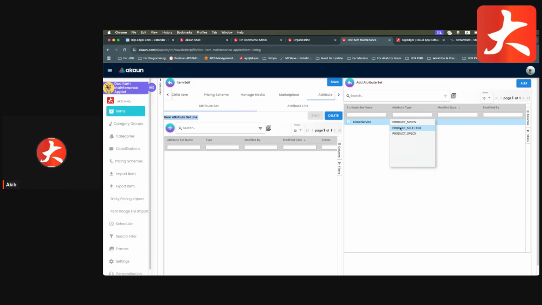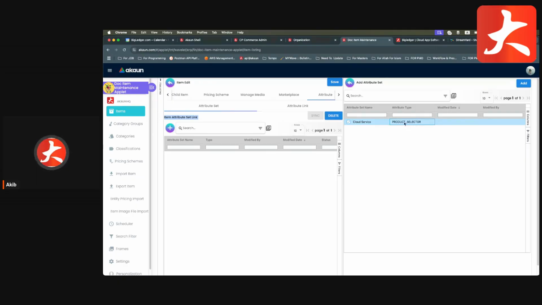So here, to allow the user to select the attribute, you need to select the selector attribute type, or if it's only for view purpose, you can have the specification attribute type.